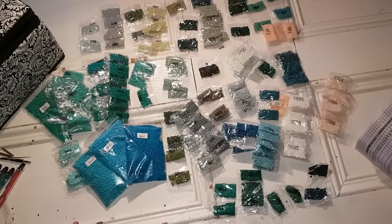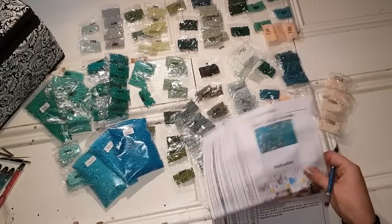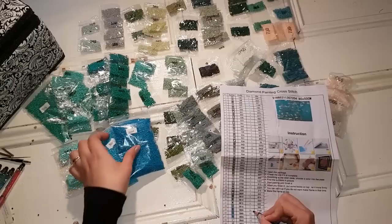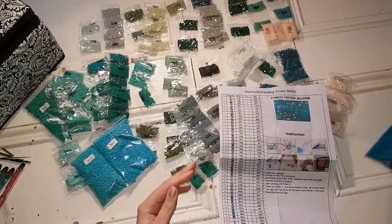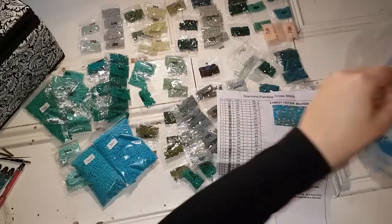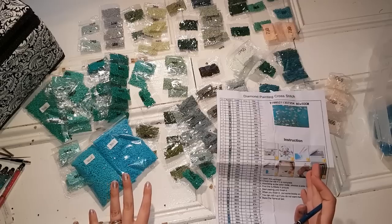So now I'm just going to check off the ones I have, and I'll do a few on screen so you can see. You need a pencil or a pen, and a chair. It's just as simple as taking your color and going, oh, that's 38-44. So you go on your sheet and you say I need 36 bags — do I have 36 bags? I'm going to put a check mark because I have it. Make sure it's sealed, and then if you want you can stick it back into the old bag. You just continue doing that until you've gone through all your colors, and fingers crossed I have all of mine.